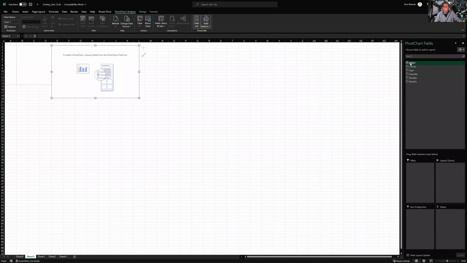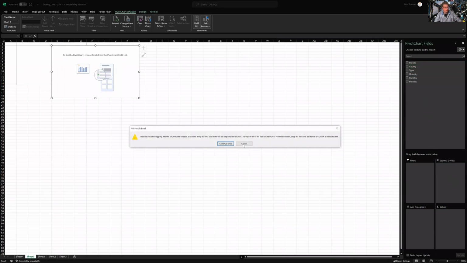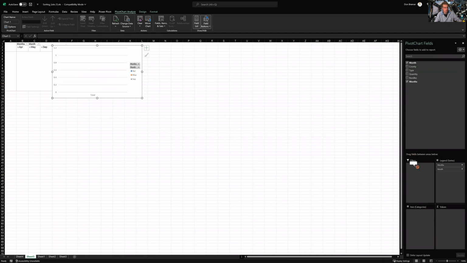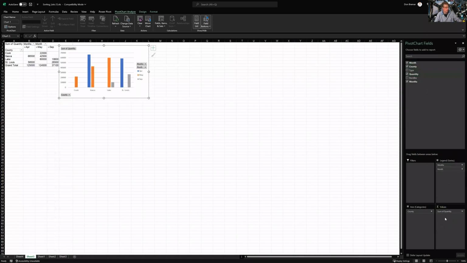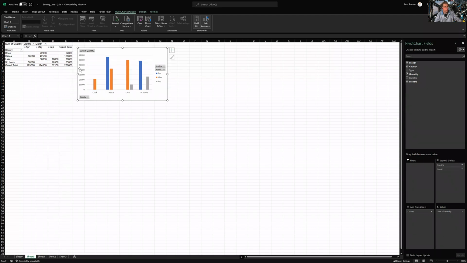So now I have a pivot chart, and I could then do it by months. And whoops, I'm down here. I want to put on the legend of months, county on the axis, and then I'll do it by quantities. This is right here. And quantities, and then drag it down here. Boom. So now we can see, hey, this is how many trees were purchased by county and by month, April, May, and September. So we can then give this to our boss, and they don't have all those googly eyes trying to figure out what we were doing with all those numbers.